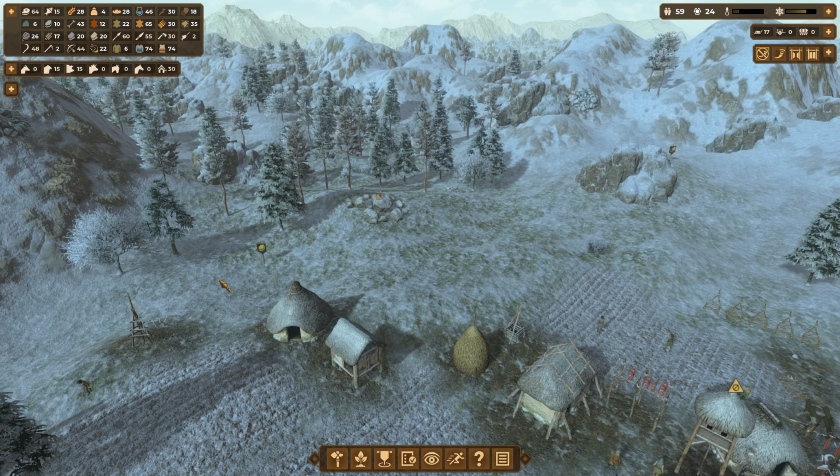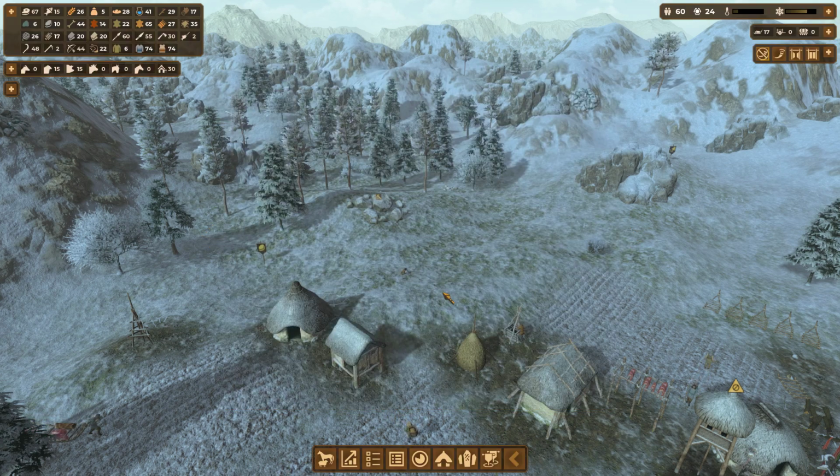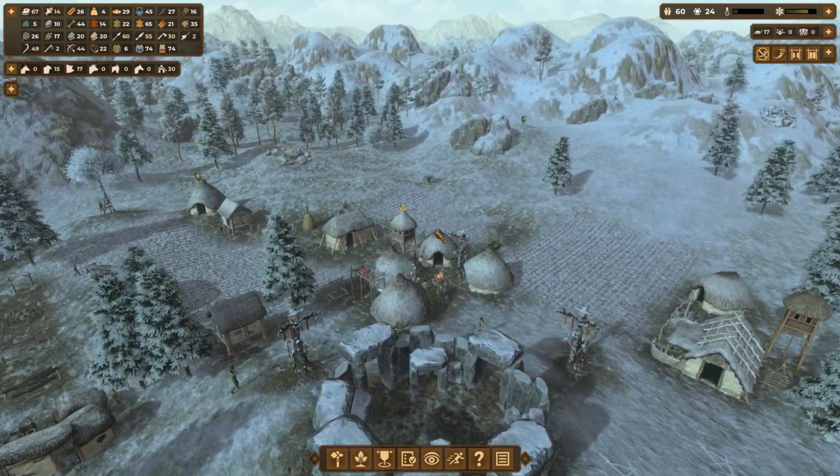Come on, where's somebody with a pick? Go mine that stone. Anybody queued up to mine the stone? Where's my tasks at? Tasks, here we go. No, it's pending way down there. It's fine. It's just pending. It's gonna take it a little while.